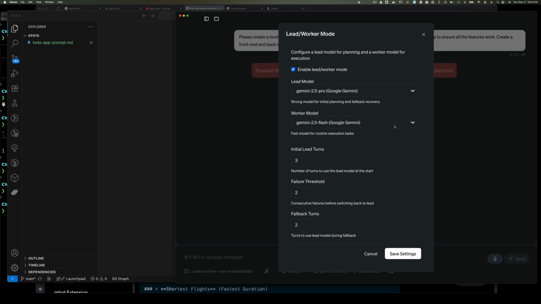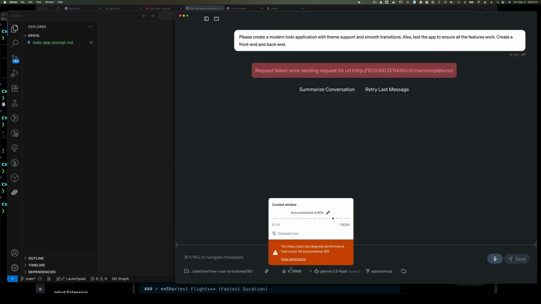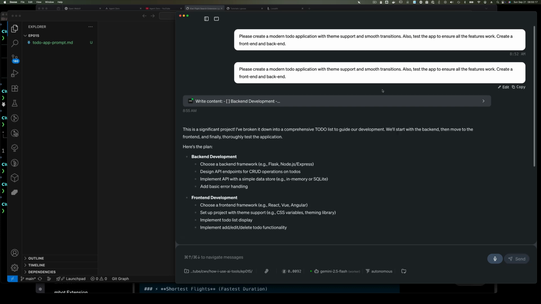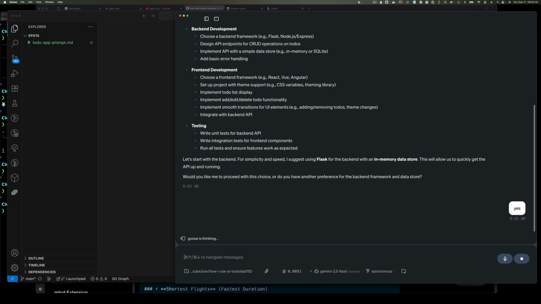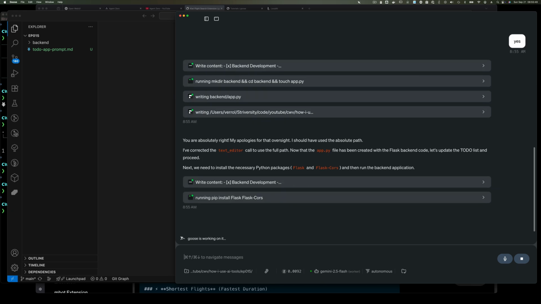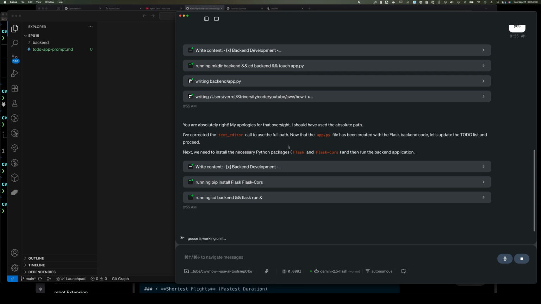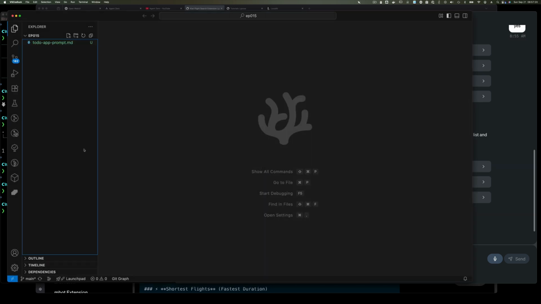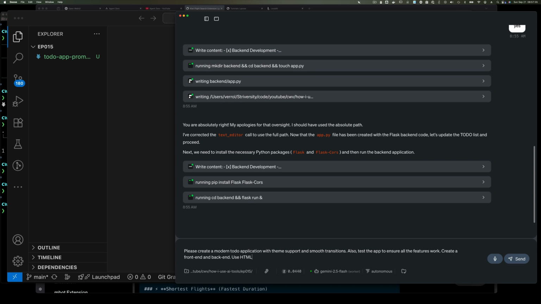I don't know exactly why, but anyway, when I went into the prompt configuration window, I see that there's something that says you can enable a leader, which maybe does the planning. So that's where I enabled it. I didn't have to do this before, but since it encountered this issue, I decided, okay, let me change that. So I configured it to have a leader and set it to also Gemini 2.5 Flash, and then I resubmitted the prompt. Goose tried to create the application using a Python Flask project, and I didn't want that, so I stopped it and cleaned up, and then told it that I actually wanted to use HTML and CSS for the front end and Node for the back end.